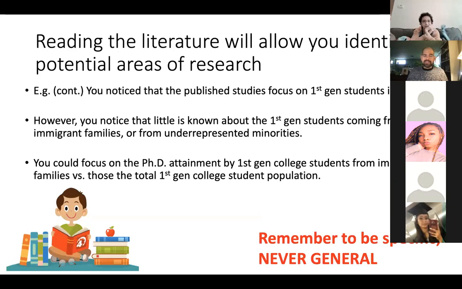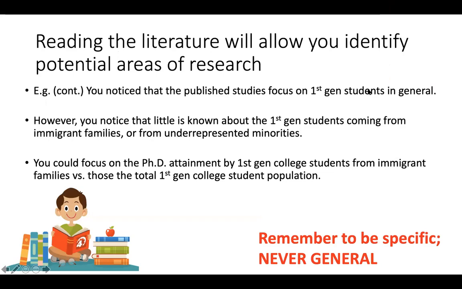All right, so that's all related to reading the literature. Again, let's go back to my example. Let's say that when you read the literature, you see that the focus is on first-generation students in general. But you notice that very little is known about the experience of first-generation students who come from immigrant families or from underrepresented minorities.